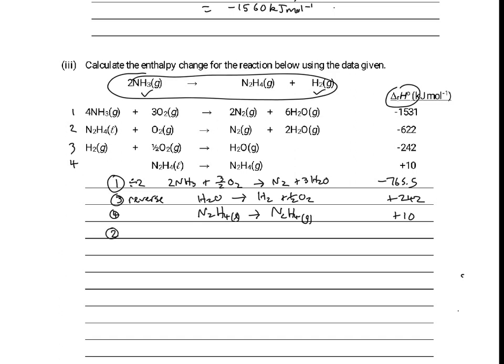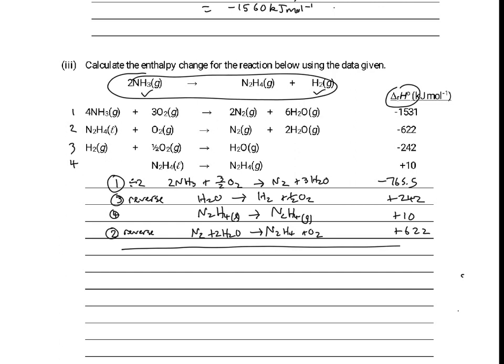So we're going to use number 2, and if we look at what we have, we've got 1 mole of liquid here, we've got 1 mole of liquid here, that's good. This is on the left-hand side, this is on the left-hand side. So if we want them to cancel out, we actually need them to be on opposite sides. So what we're going to do is reverse equation number 2 to put that on the right-hand side. So when you reverse it, you get this, and of course when we reverse it, we change the sign.